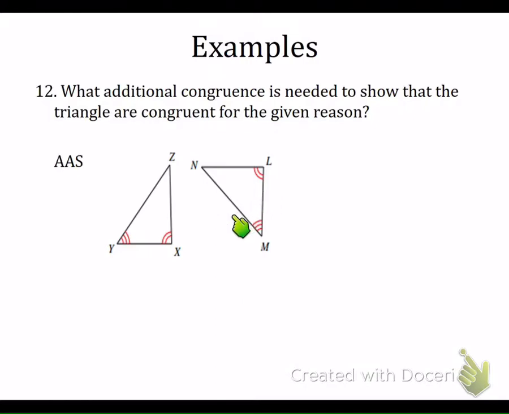N and Z. Hold on, ZX would have to go with which one? It's CY. You could do ZY, but right now I'm talking about ZX. If you wanted to do ZX, you'd have to go to which one? Oh, wait. NL. If you start at the one not labeled and go to the one labeled with 2, you'd have to go to the one not labeled to 2. Or if you want to use ZY, you'd have to do what? NM. Good.